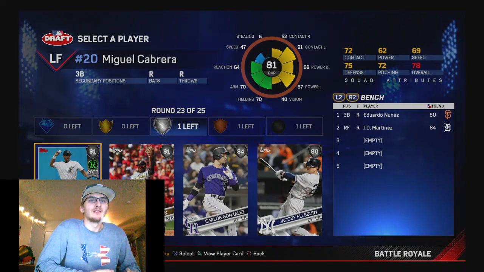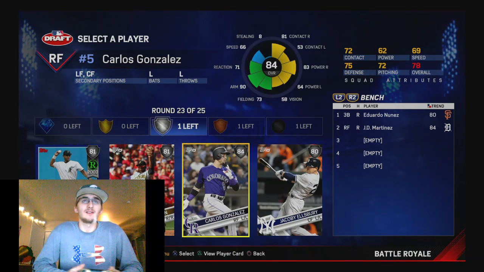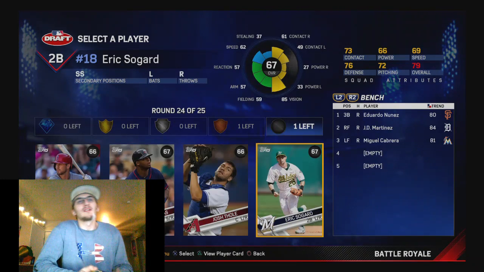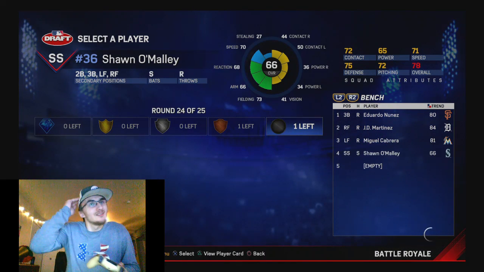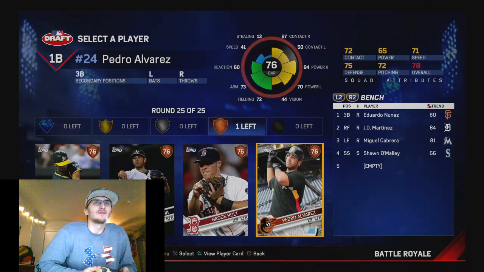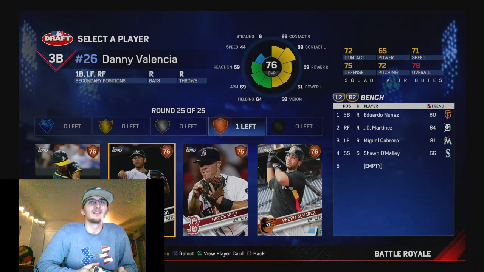Oh baby, that's a solid card. This Carlos Gonzalez. Well, not really too many speed guys. A fielder. I'll just do this guy. It doesn't really matter too much. They're not going to see any play. I would rather have some guys that can steal bases. Marcus Semien's going to be as close as we're going to get.